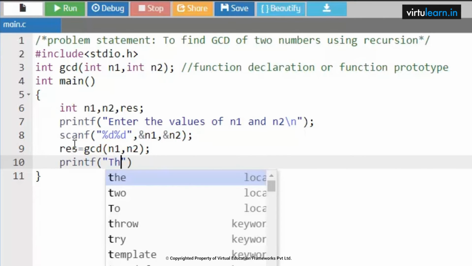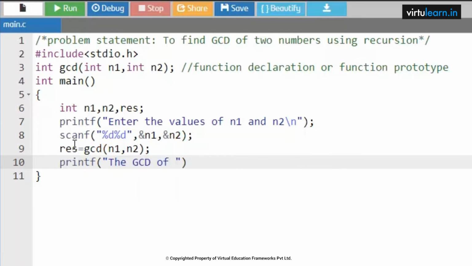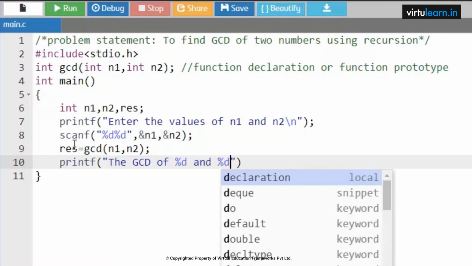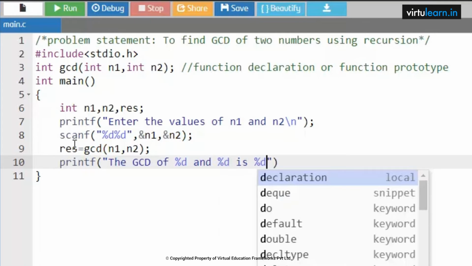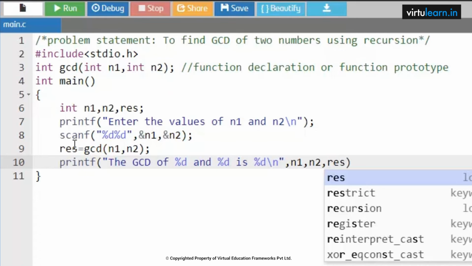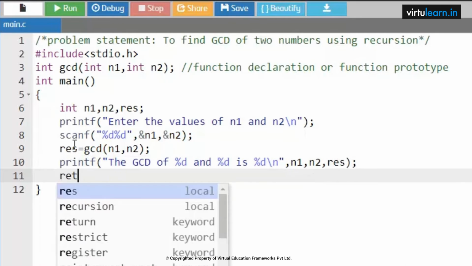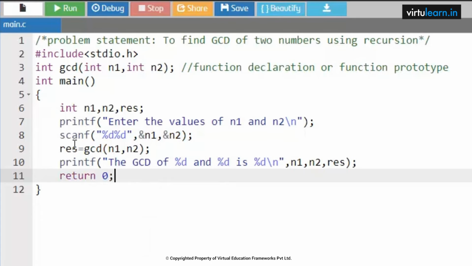Printf, the GCD of %d and %d is %d. So this is how we can print the result with the n1 comma n2 comma res. So this will give the GCD of two numbers. Return 0.